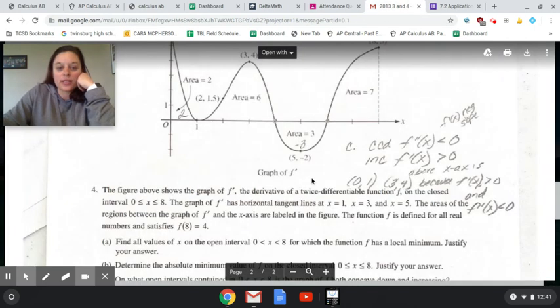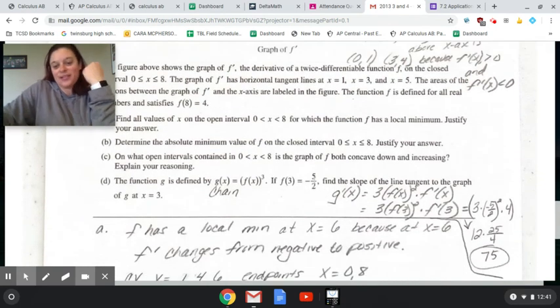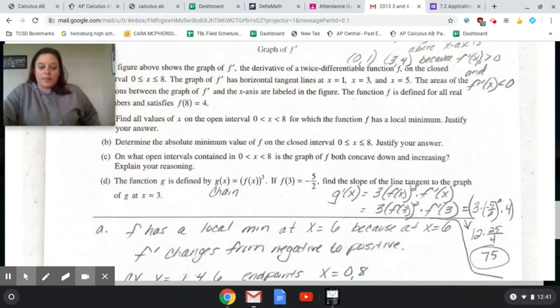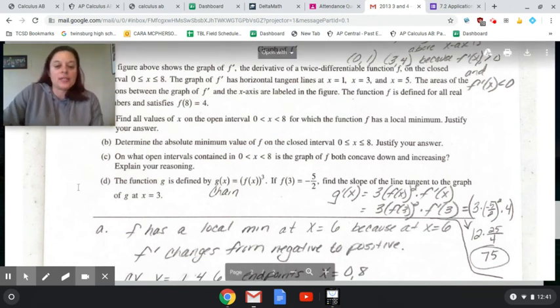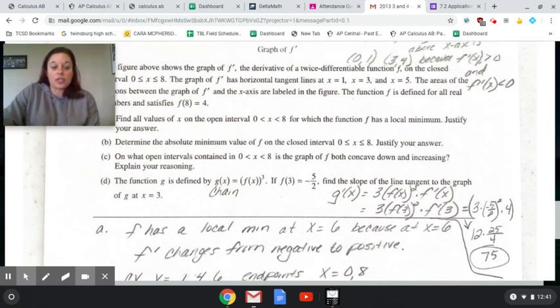And then finally, Part D wanted to know. Part D, I like Part D because it's just totally different. You're not really using the picture at all. A little bit. I guess I used the picture for a very small piece. It was asking you to derive this g function and figure out the slope of g at 3. So when I derive it, it's a chain rule. It's kind of like a semi-generic chain rule. So power out front, power 1 less, derivative of what's inside.